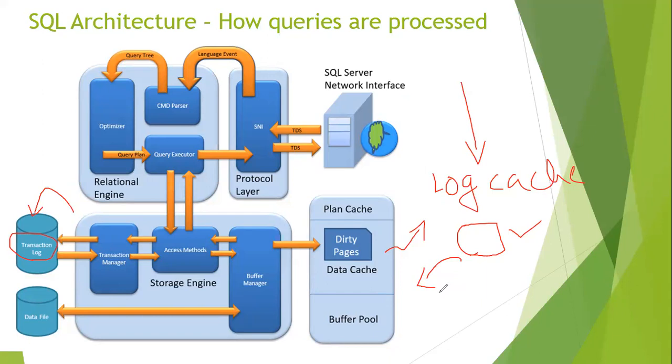So if, let's say the transaction is small enough, right? If you have a small transaction and it is committed, let's say you have a 64 KB log cache. If the transaction is committed within 5 KB, a small transaction that is committed, then it will be completely written to the transaction log file, right? Likewise, if you have small transactions and they keep committing within the log cache limit, it will keep writing into the transaction log file, right?